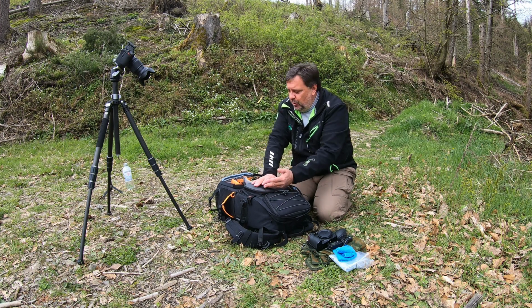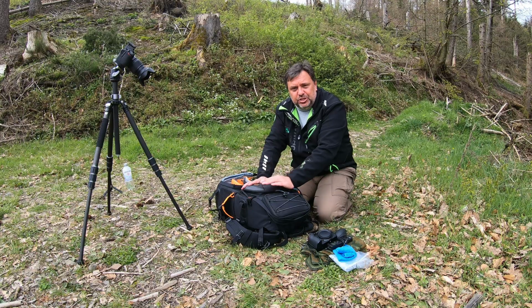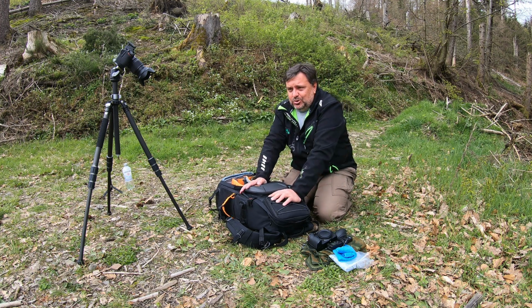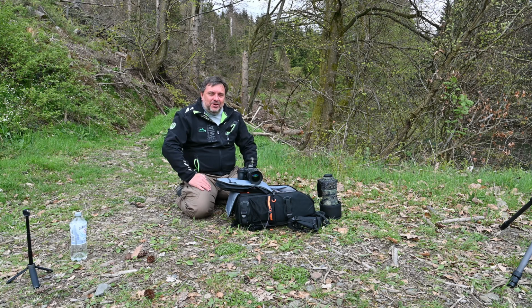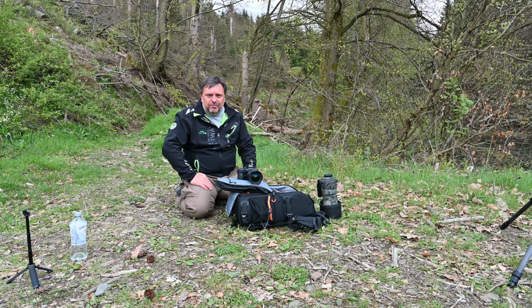With these 3 lenses, the 12 to 24, the 24 to 70, and the 60 to 600, I have a focal length range from 12 to 600, and that's almost all I need to take any kind of pictures. And so, that is all the stuff I always carry with me. I know it's a lot. I have never weighed all this, but it's a lot of weight. But I love to share with all of you all my photography adventures.